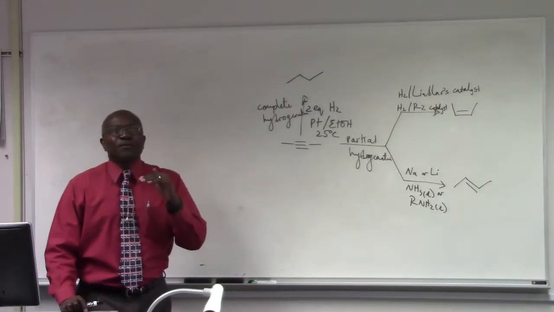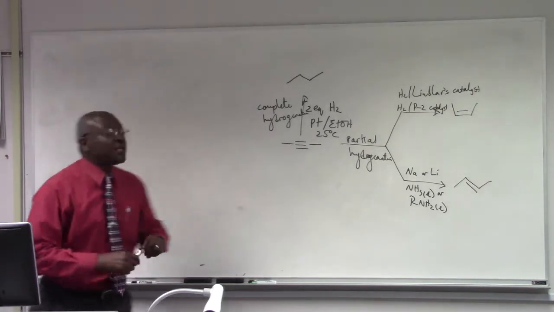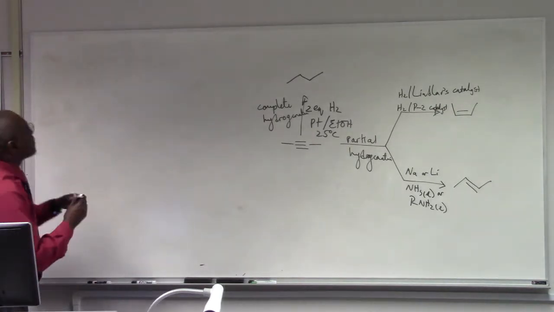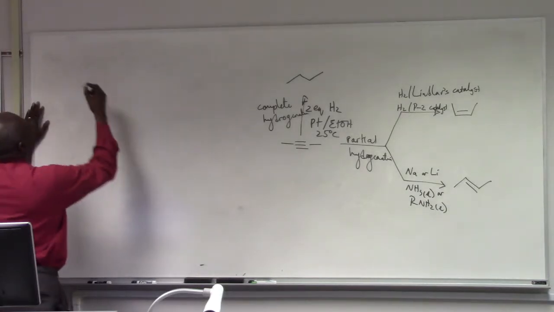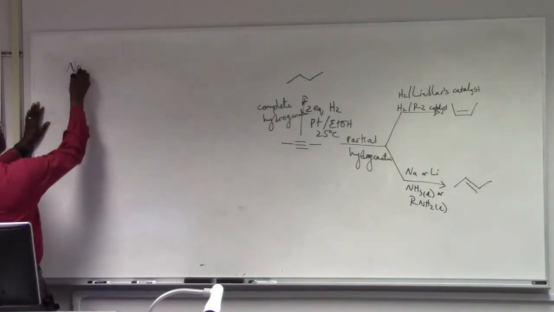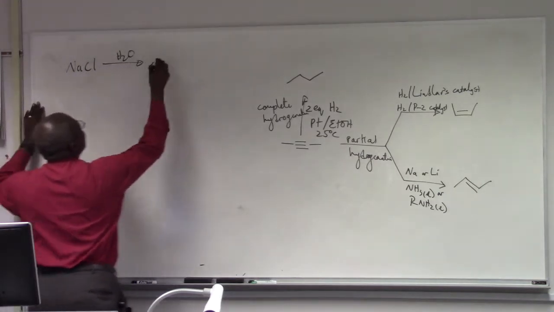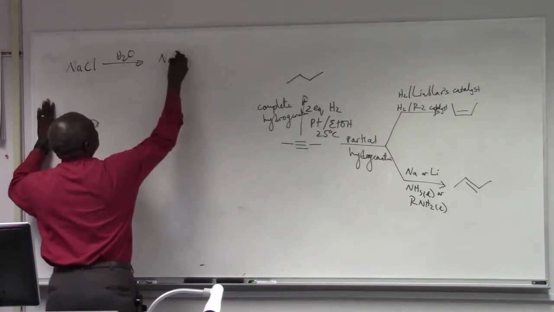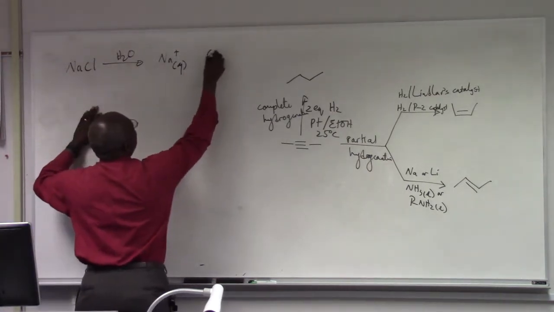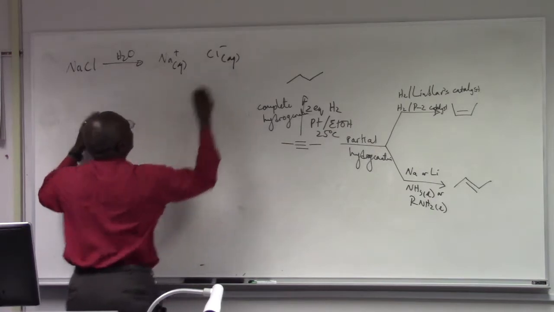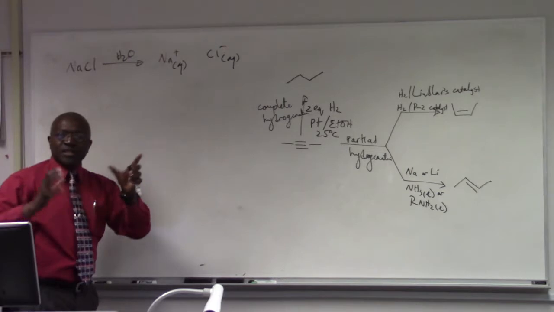If you dissolve electropositive metals like sodium and lithium in liquid ammonia, the most peculiar thing happens. And the best way I can think of it is what happens when I take sodium chloride and put that in water. And the answer is it splits up into sodium cations, which are solvated by water molecules, and chloride ions, which are solvated by water molecules. So basically water molecules surround them in a sphere.